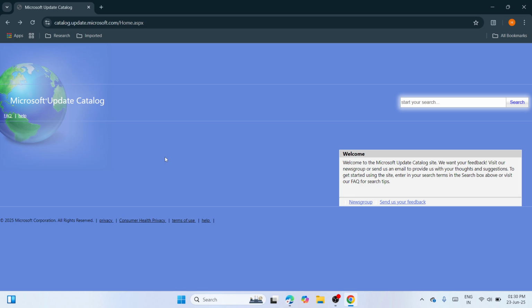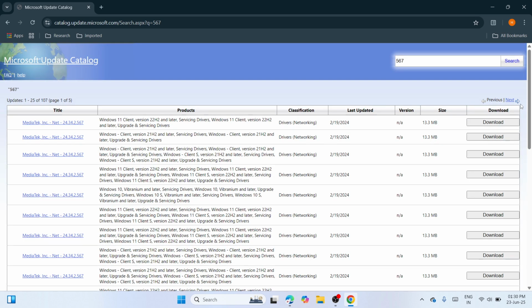So by that, you need to navigate to the search bar at the right side, and please type the last three digits or the last number of the update. Let's say for example, the last number is 567. Just click on Search here. And the moment you do it, you'd be able to see a list of results. Wait for that. And once you have seen the results for your update number, find the relevant one, then download it here, and then run it on your PC or machine.